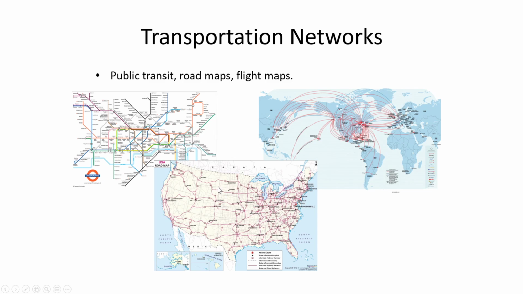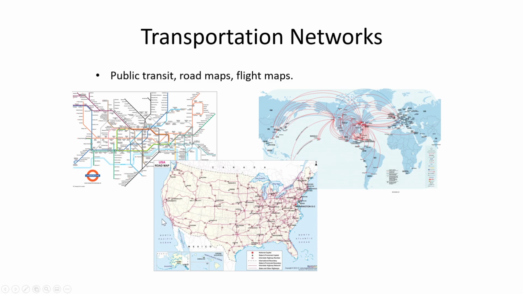Now, the reason I've put this on there is that the two types of transportation graphs that we have here, usually we label the edges, the connections between our cities or our stations here, with some value, a number usually, and that number usually represents one of two things if we're doing the Google Maps problems. The standard obvious thing to label it with, at least on the road map, is distance. How many miles or kilometers are you going to be traveling to get from one city to the other?